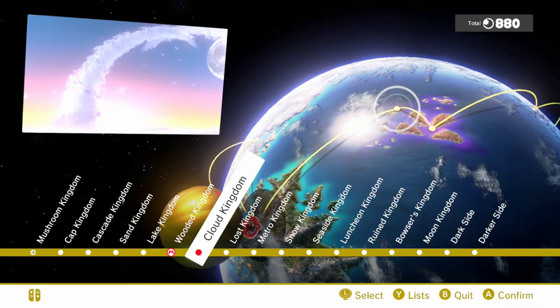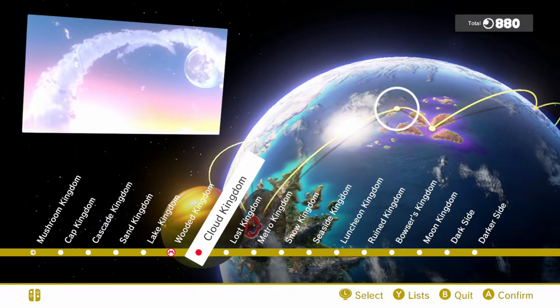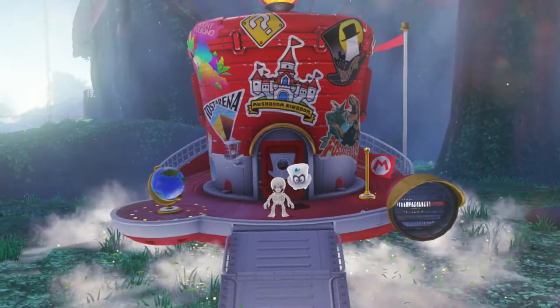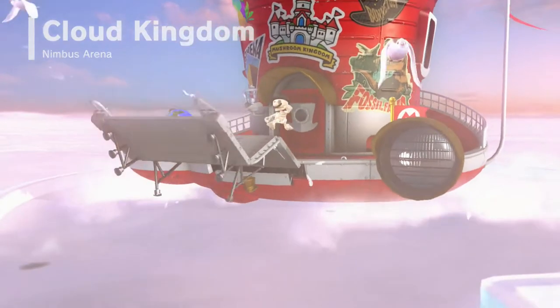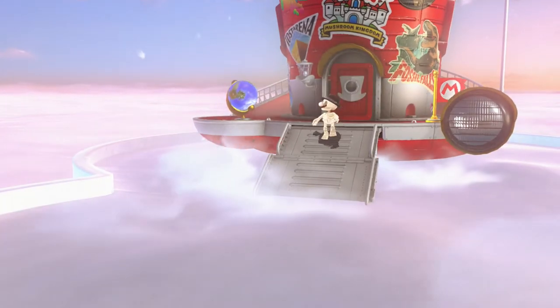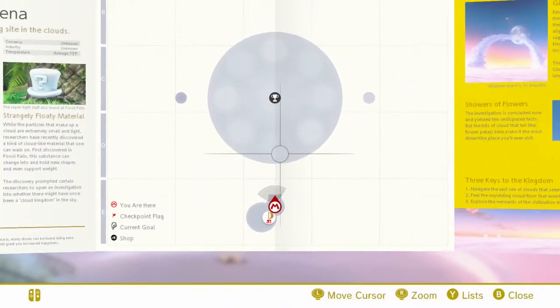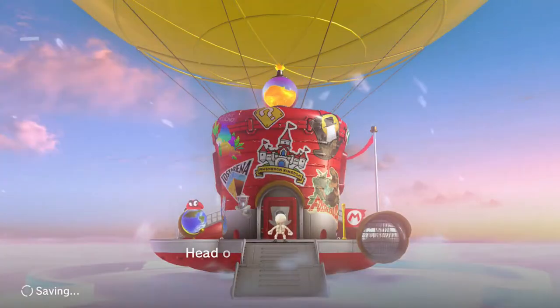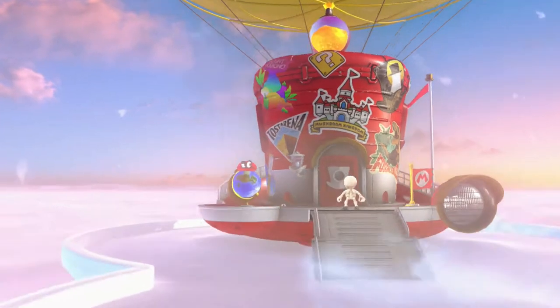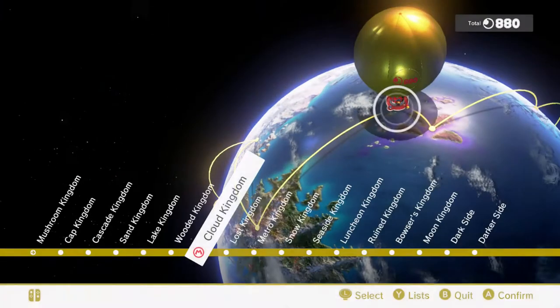I don't remember if Luigi is in the Cloud Kingdom, so let's just check the map really quick. I don't think he was, actually, so I might just be skipping this. I also don't think he's in the Ruined Kingdom, but I just want to be sure. It's like the super small kingdoms he doesn't hang out in. Let's see here. Yep, not here. There would be a big ol' L on the left on the map there. But instead, Luigi took the L.